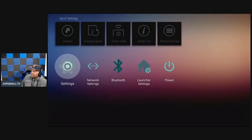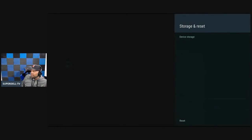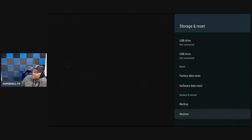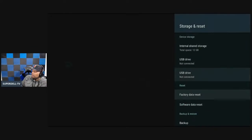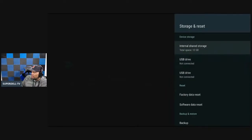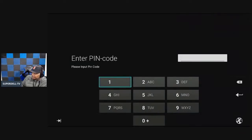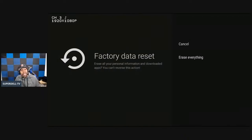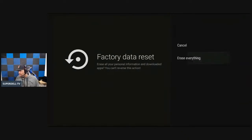Let's go into my settings. Let me do a factory reset. So what I'm going to do, I'm going to take one of my drives loose. As y'all see, I took that loose. I'm going to do a factory, hold up. I guess I'm going to have to probably go with 0000, right? Factory data reset. So you see the codes are 0000 and stuff like that. Make it very, very easy. I'm going to have it erase everything. Let's see how long it takes.